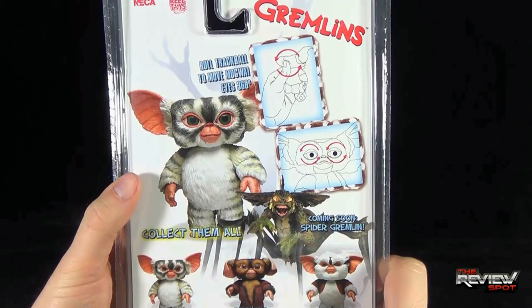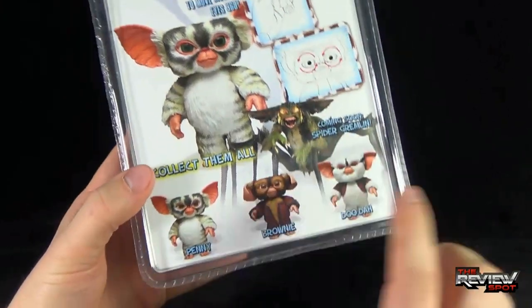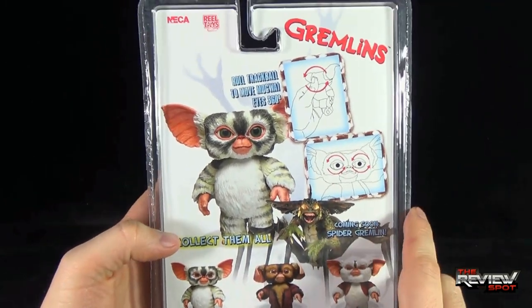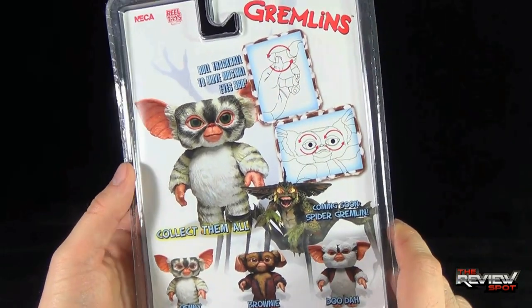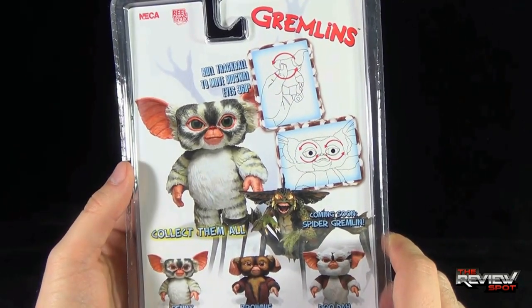On the back of the package, roll the trackball to move Mogwai eyes 360 degrees. You can collect them all: Penny, Brownie, and Daffy. Spot will be having a look at all three of these in the coming reviews. Also be on the lookout for the Spider Gremlin. It says coming soon, but technically I believe he's already out. And all this coming to us from the folks over at NECA.